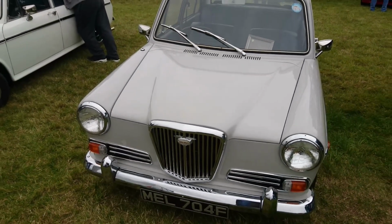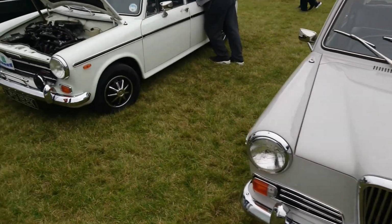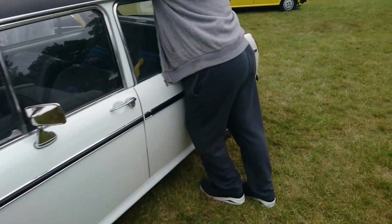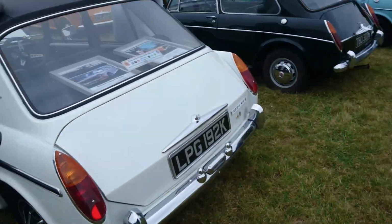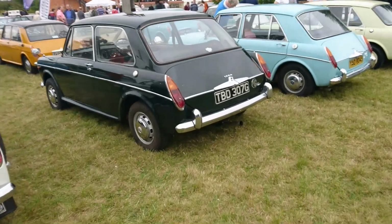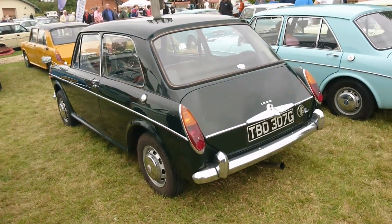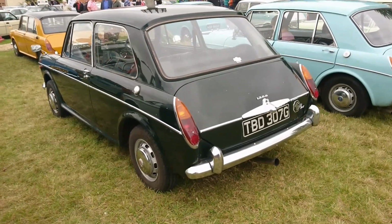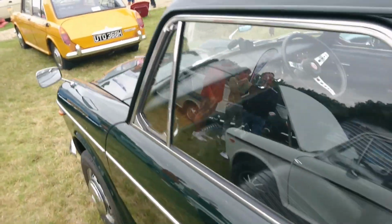It's actually built 67 and registered 68, so sort of right in both counts. Another 1300 GT, 71, 72 and a K. Very, very agreeable cars, these, really agreeable. MG version 1300, two-door. I think it's the only two-door here actually. The four doors obviously were more common. 68 to 69 on a G, and we get a rev counter.